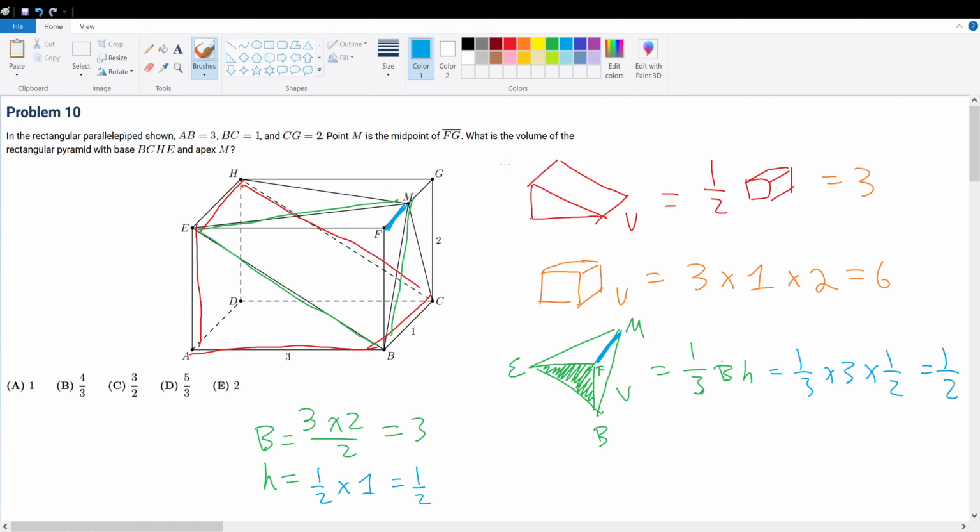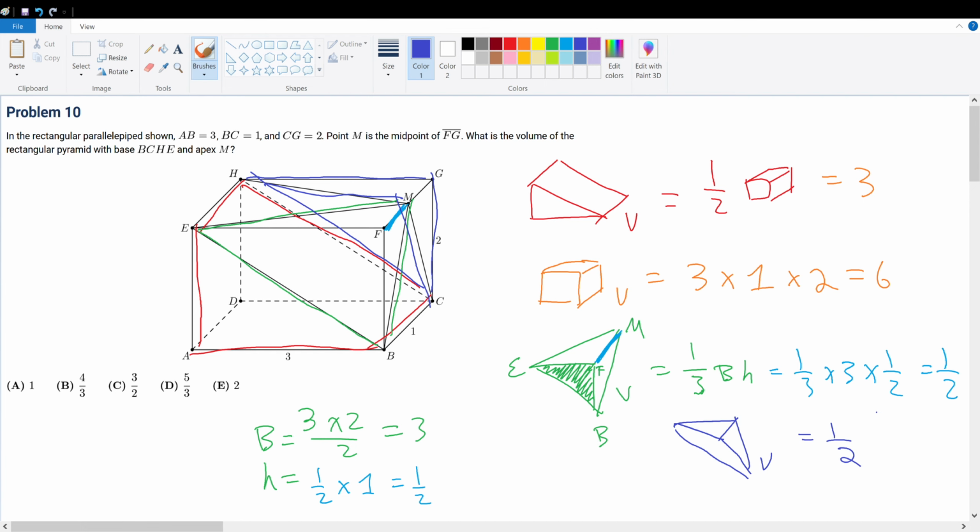But notice here, we have another tetrahedron that we don't want. If I do it in this violet color, which is right here. Do you see it? That 3D shape is another shape that we don't want because that's not within the overall volume. And that volume is the same as this one, because just by intuition, this tetrahedron is the exact same thing except we rotate it a bit. Other than that, it's the exact same shape. So this volume is also 1/2.